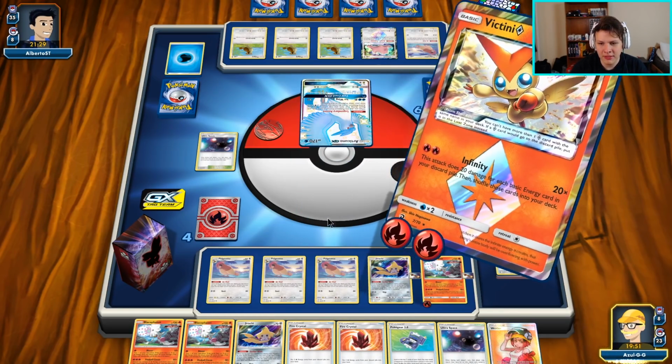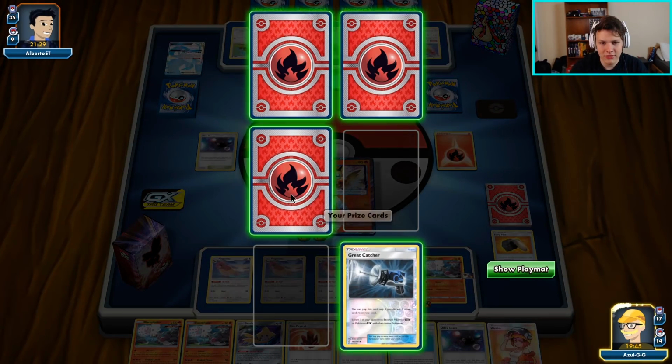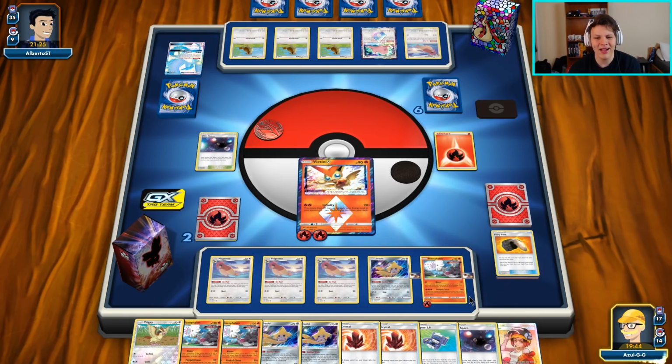But I'm not going to get punished here. Infinity for the knockout for the 180. Get all that energy back in the deck. Get 2 prize cards. Not the Great Catcher. Still have a Great Catcher in deck if we should ever need it. And yeah, not like those cards are any better. Actually, I almost would have preferred a Great Catcher to both those.